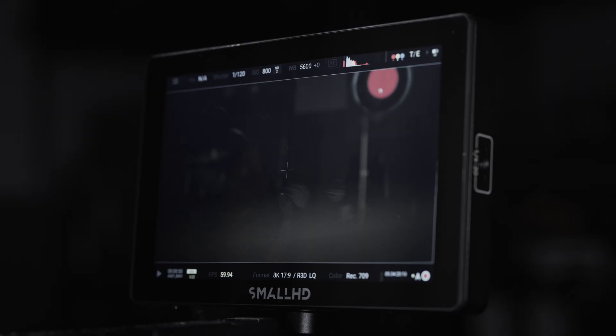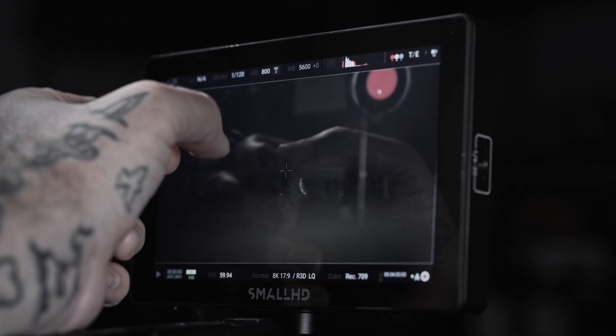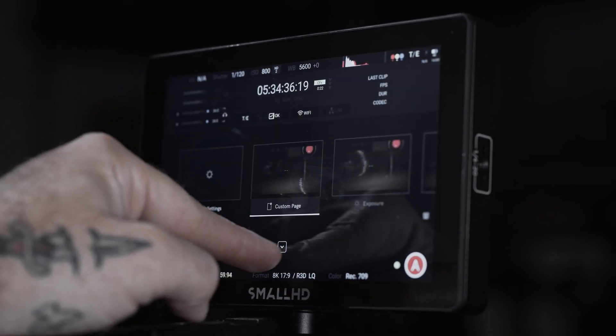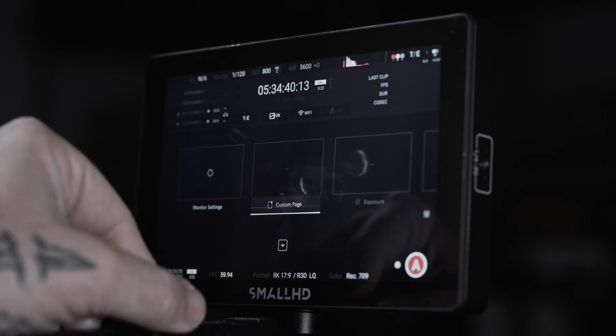There's also a new arm to go along with the rigid mount. On the software side, even more customization has been added to the Page OS system, including the ability to disable pages themselves and pinch to zoom. This is to decrease the chances of accidental touches changing things on the monitor.